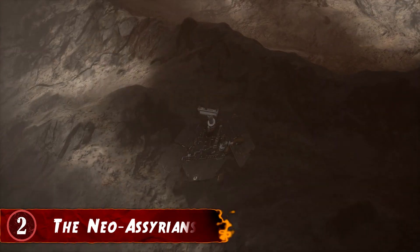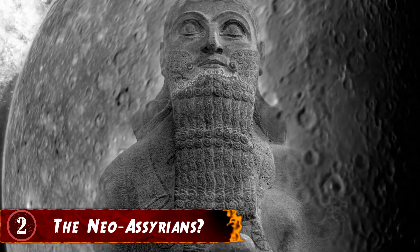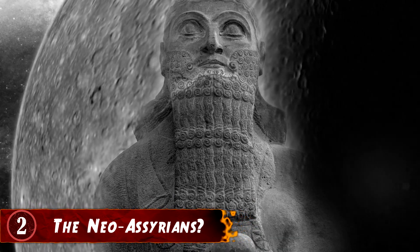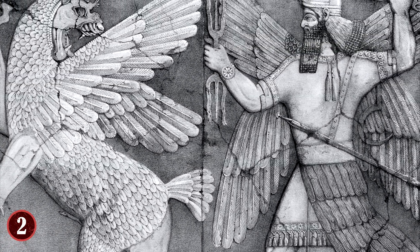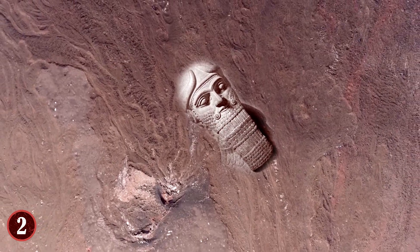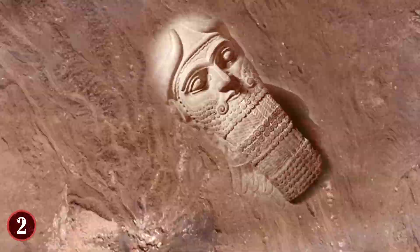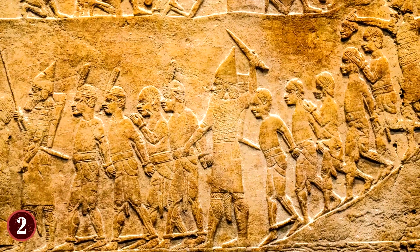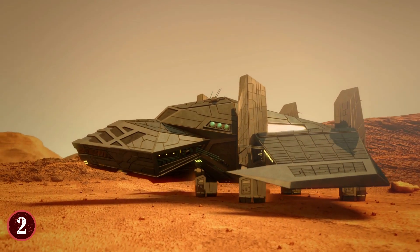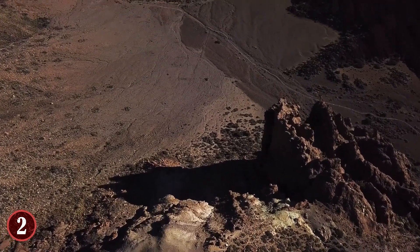Number 2: Neo-Assyrians. Arguably one of the most curious things ever found on Mars was this picture that seems to resemble statues on Earth — specifically the Neo-Assyrian culture had a god named Nabu, who was their god of wisdom. They made many statues of him on Earth, and they look strikingly like the rock you can see in this picture, which is both puzzling and kind of weird. But it gets better: certain texts and stories about the Neo-Assyrians state that they actually had the ability to do space travel, so some have wondered if this is proof of that — and that they left a statue of their god Nabu behind to show proof of what they did.